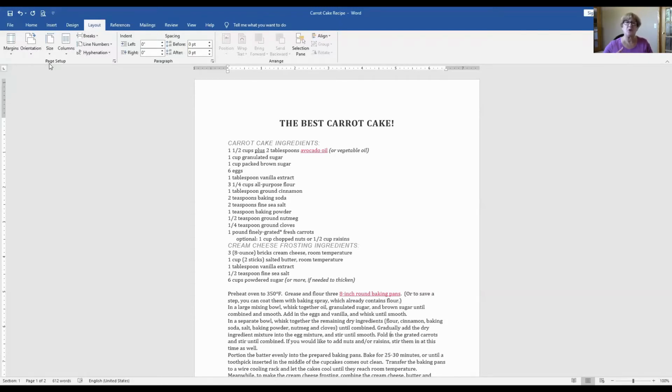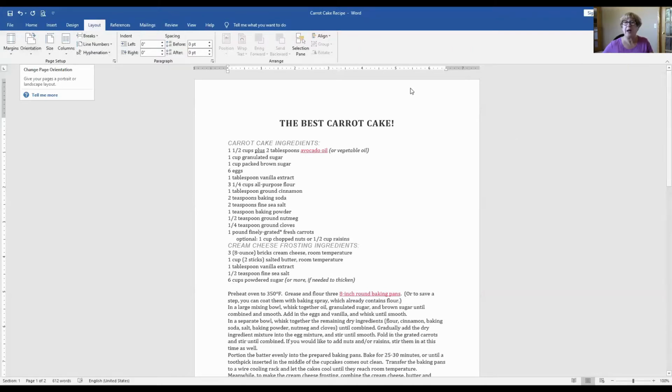If you were creating a document, though, where you needed to have unique margins or a unique orientation on one page, in that instance, you would have to select the text on that sheet before you came in and made any changes. The next shortcut button we have is the orientation. Orientation is simply the direction that the document is going to be viewed or printed in.